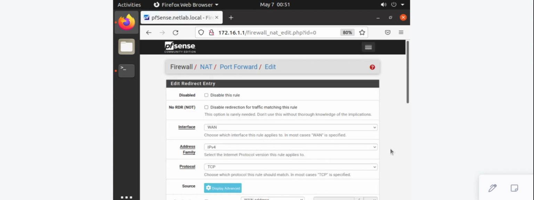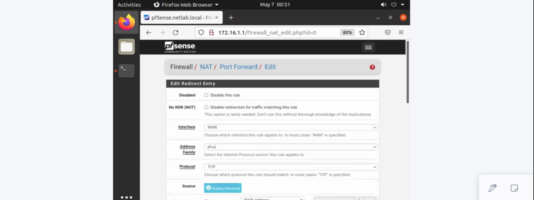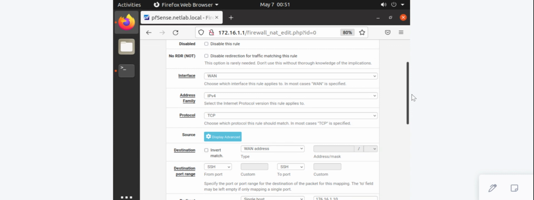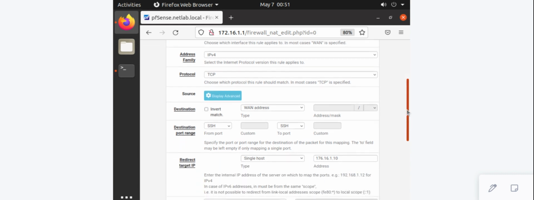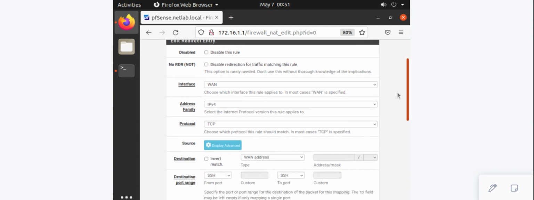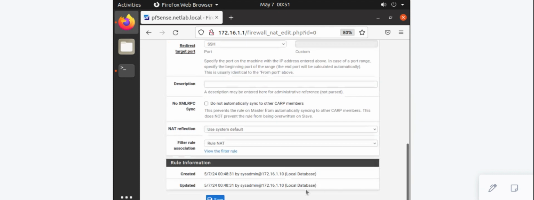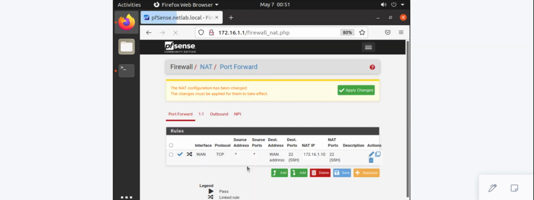That's why it didn't open. Okay, so let's fix that. SSH 172.16.1.10. Okay, so everything else is good. Let's save it. Let's apply changes.